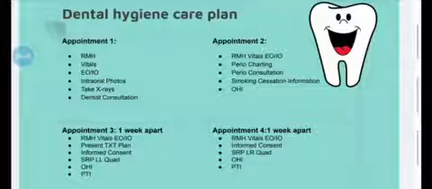On the third appointment, we would review medical history, check vitals, do an intraoral and extraoral examination, and present the treatment plan. We would start scaling and root planing on the lower left quadrant as this is the most severe. We would give oral hygiene instructions and post-treatment instructions. On the fourth appointment, we would review medical history, obtain informed consent, and proceed with scaling and root planing on the lower right quadrant. We would give oral hygiene instructions and post-treatment instructions.